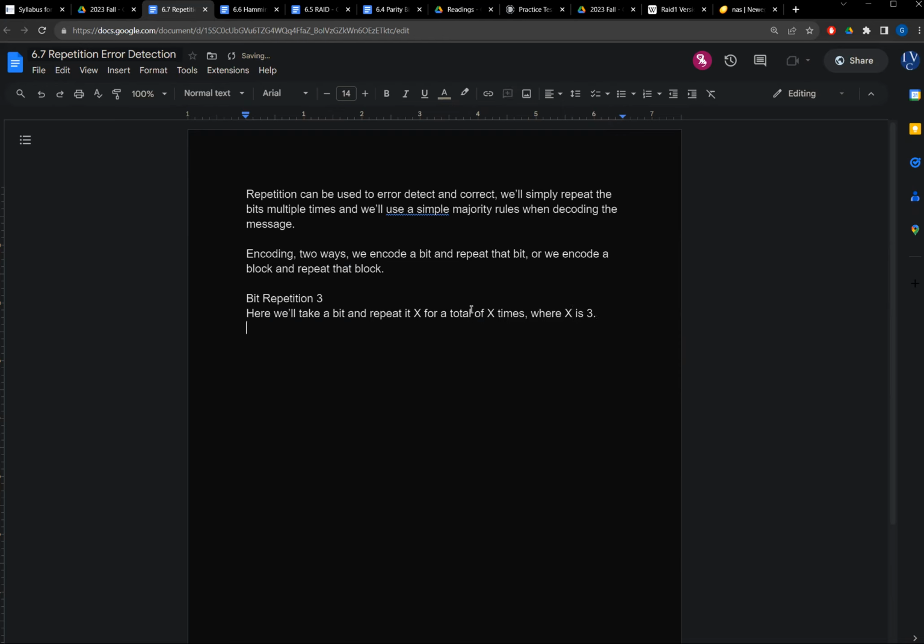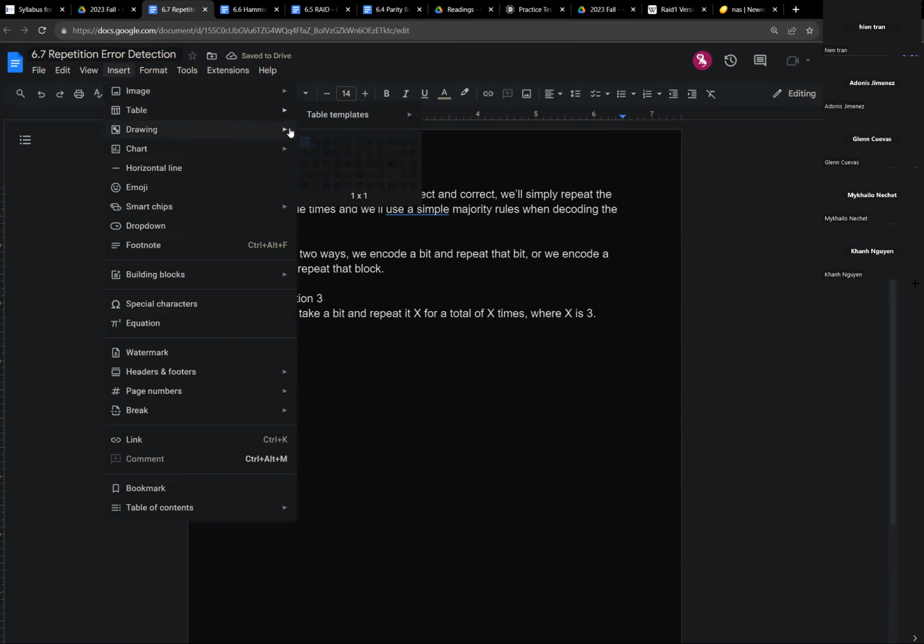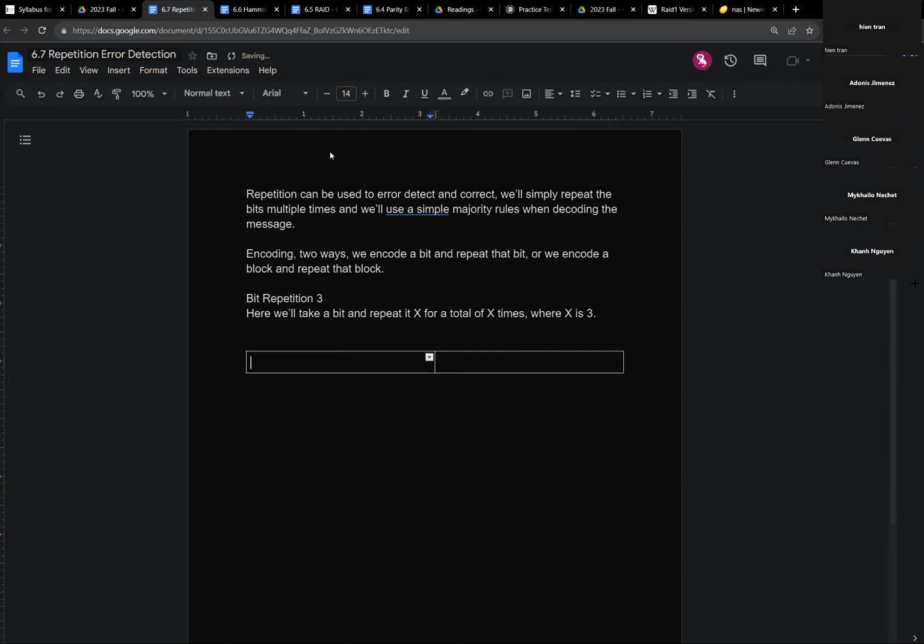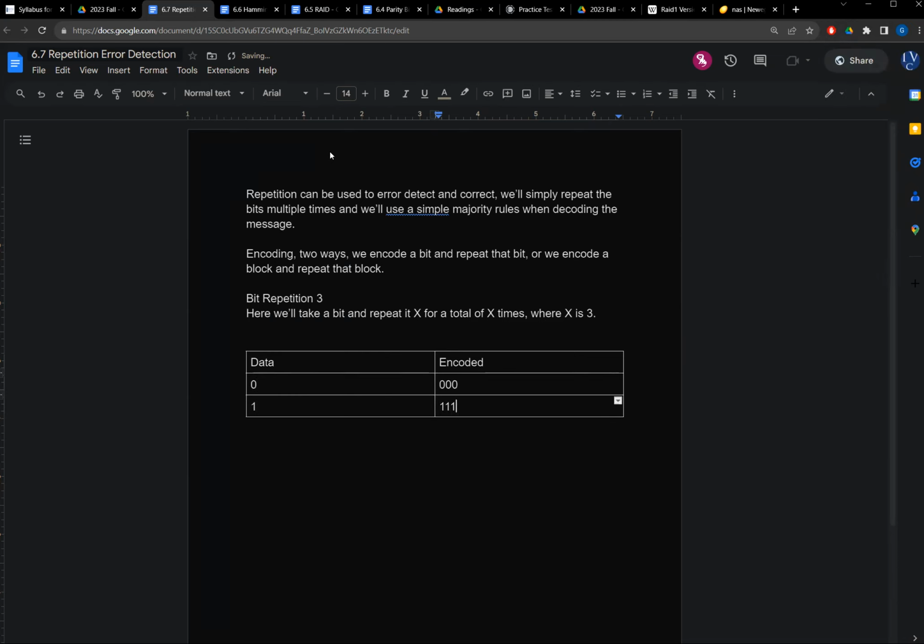Where x is 3. So start small. Data and encoded. Data 0 will encode 3 zeros. Data 1 encodes 3 ones.